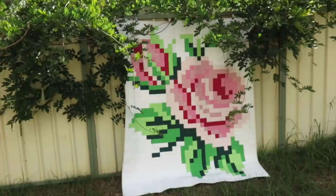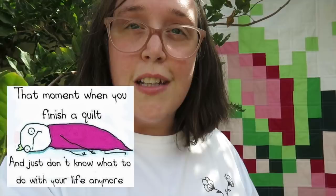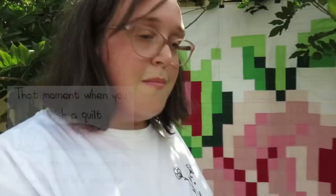It looks good. I feel a little bit lost now. I don't really know what to do. Like, it's done. What else is there to do with my life? This quilt is finished. I'm gonna put a meme up on the screen now. I think it sort of reflects and sums up what I'm feeling right now, so enjoy that. But happy days. I'm now gonna edit this vlog and hopefully I should be able to get it up tomorrow, I think. So yay.